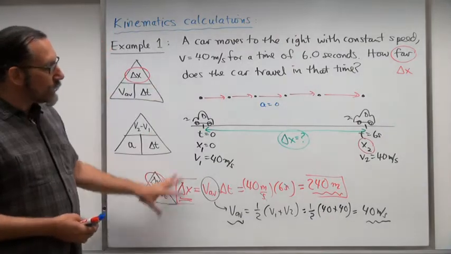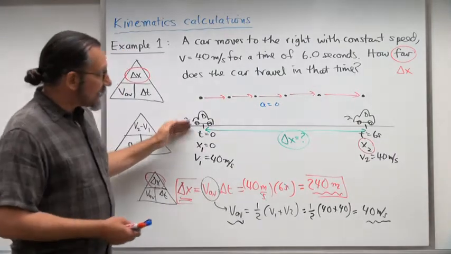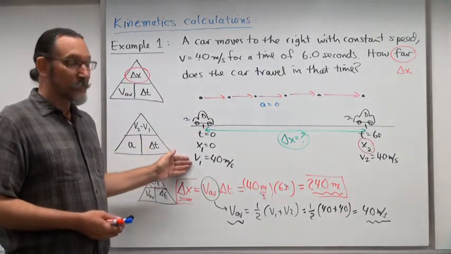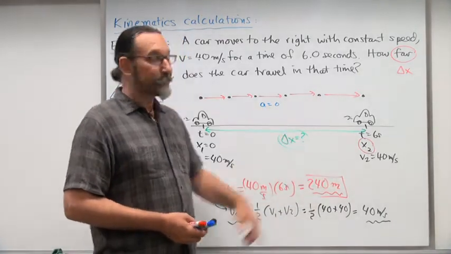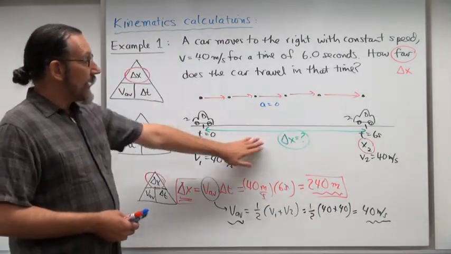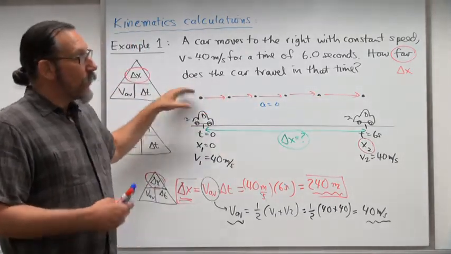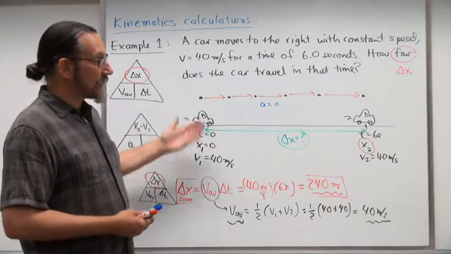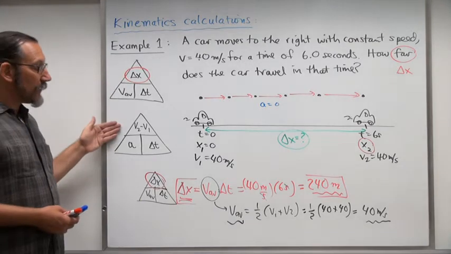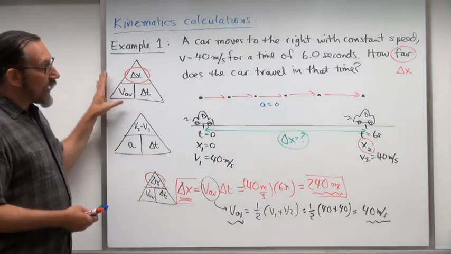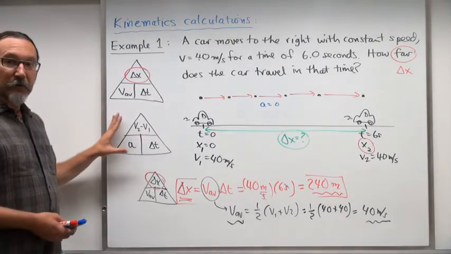All right, so this is the format that's going to work for any of our problems. When you draw out the picture, at the start show the time, position, and speed. At the end show the time, position, and speed. The thing that you don't know, you can just circle. Identify the things that you don't know. If you look at the motion diagram, that gives you an overall sense of how the thing's traveling. Make sure that's consistent with the way you're thinking about the problem. And then pick from the equations that we have here the ones that are going to help you find what you want. If you wanted to find the acceleration, then this is the one that you would use.